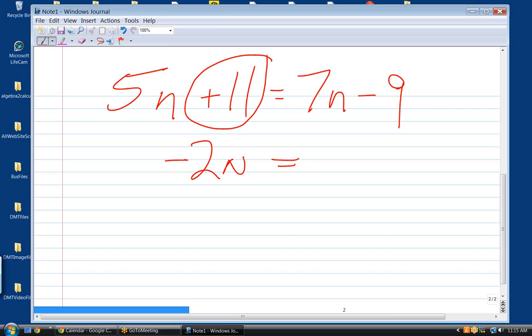It's minus 9 minus 11. Oh, that's a positive 11? Well, it's a positive negative 11. In other words, I can turn it into an addition problem, but I got to change the sign on the number that was being subtracted. So now I got minus 9 plus minus 11, that's minus 20. Okay. Now, the last step.